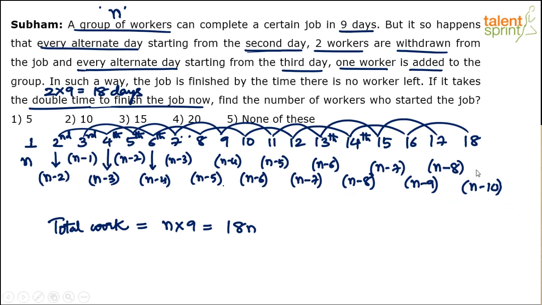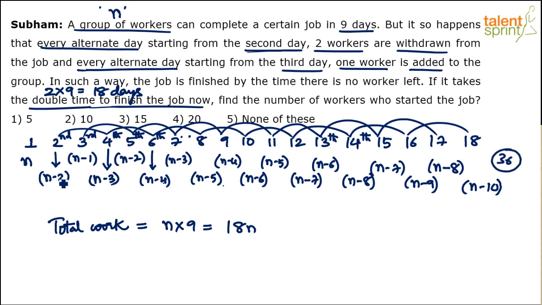If you don't want to do the addition one by one, you're able to follow this. Forget about 18 and n we have taken. You have to add all these new constants, right? So 1, 2, 3, 4, 5, 6, 7, 8. What is the sum of first 8 terms? 8 into 9 by 2. So 8 into 9 by 2 is 4 into 9, 36. So this will give 36.